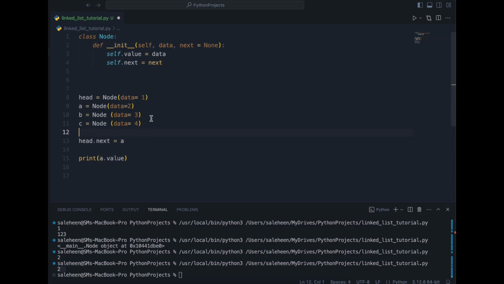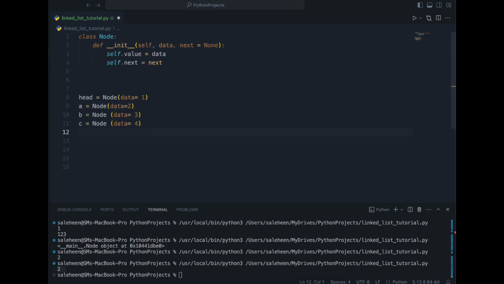Now in all these instances, I have not instantiated, I have not passed any value for the next variable, did I? So what if I want to do that? Because for each instance, the next variable is null. I didn't pass anything so far. What if I want to do that?